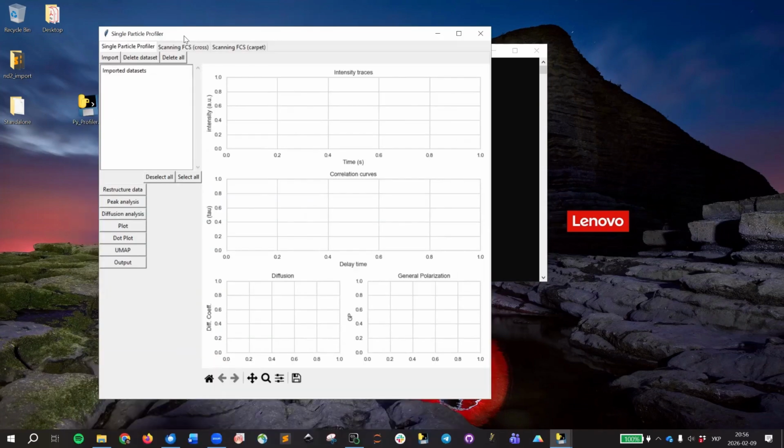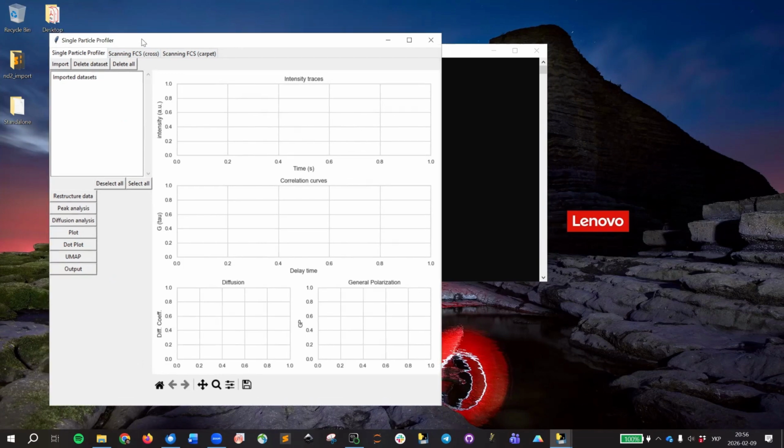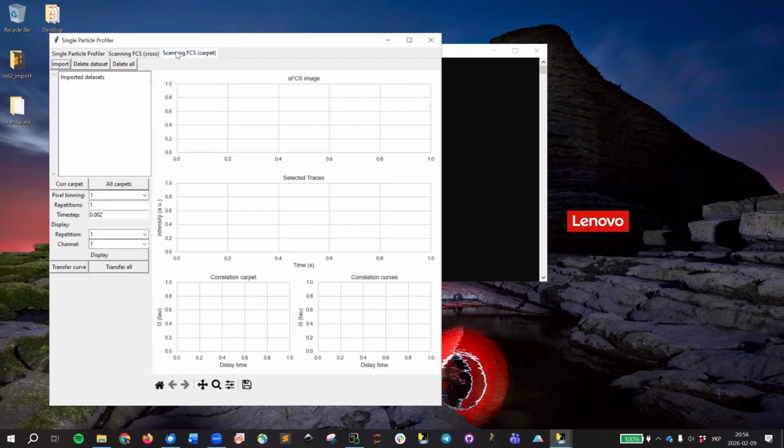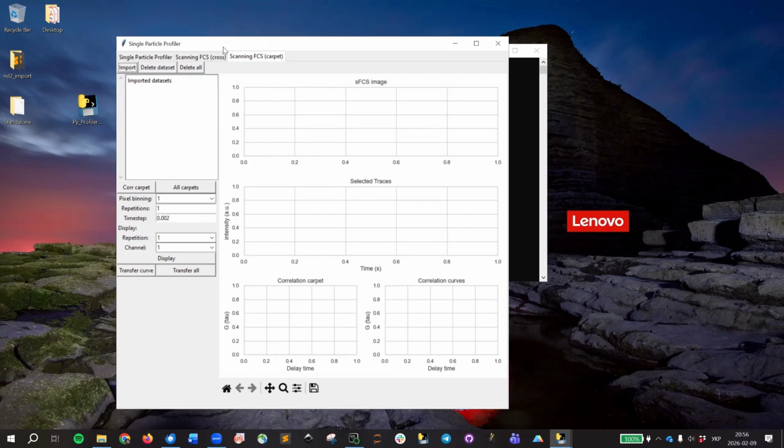Okay, here is the software, and you can see that in addition to single particle profiler tab, you have several more tabs. I will start with this tab, which is called Scanning FCS Carpet. And here, exactly, you can have the Scanning FCS image, and then you can select traces on that image.